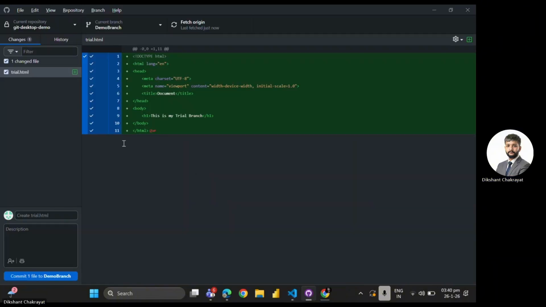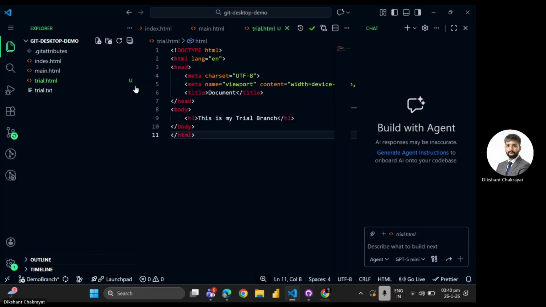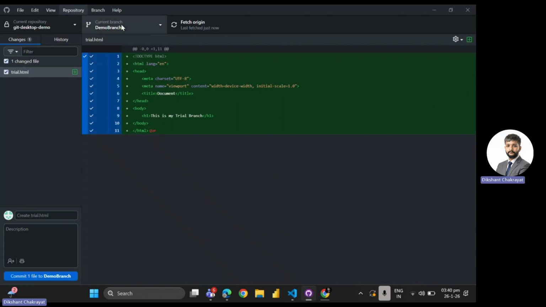Okay, now this file, along with all the code which I have in this, will move to the demo branch.